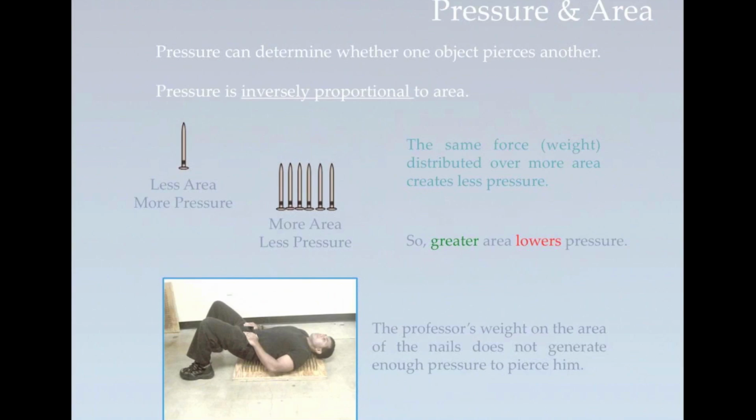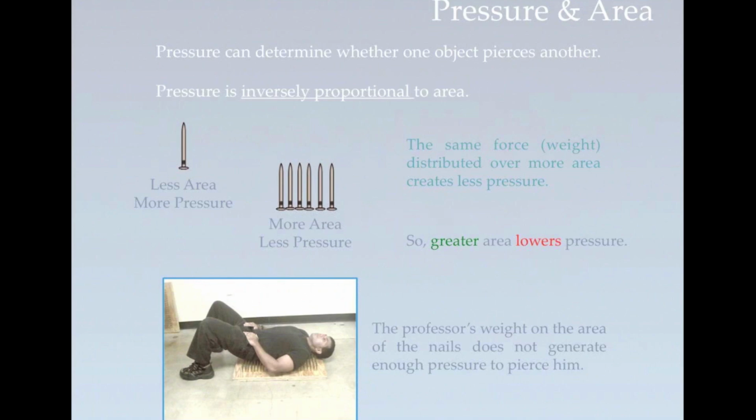So weight is a force, remember? It's their mass being accelerated by gravity. So it's a force always pushing downwards, and it's the same amount because your mass isn't changing that much, especially if you're just laying down somewhere. You have the same amount of mass. And so that weight force stays static. It's the same weight. You're pushing down with the same force. If you were to lay on one nail, that nail would go into you because there's so much force, all of your weight, being distributed over one point, one end of one nail.